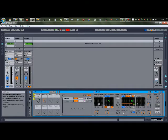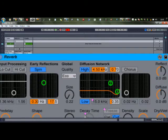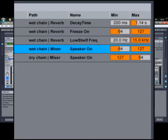So you need to have a wet chain, then you need to put a reverb on it, and you map the speaker, mute or unmute, to any macro, and then to your MIDI controller, and then you have a dry chain, and you do the same thing, but you invert the mapping.